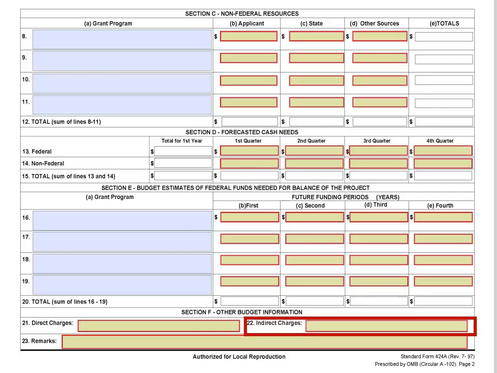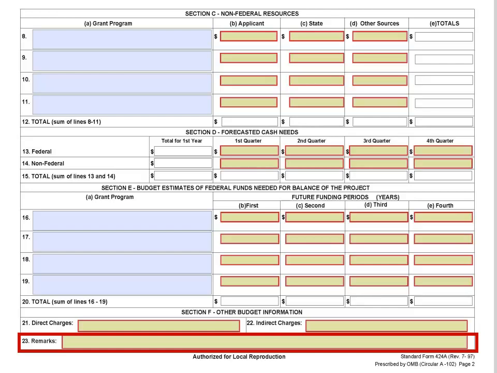If indirect costs will be charged to the federal award, enter the approved indirect rate, the type of rate, estimated amount of distribution base to which the rate will be applied, and the total indirect expense in box 22, highlighted in the red box. Refer to your negotiated indirect cost rate agreement for the rate and rate type details. Review the service program's Notice of Funding Opportunity for any additional indirect cost information that you may be required to include in your application or on the form. If budget details are provided in a separate budget narrative, you may enter See Attached Budget Narrative.